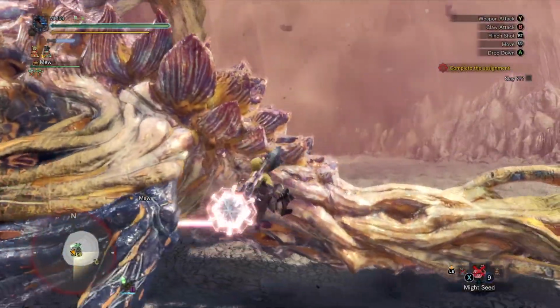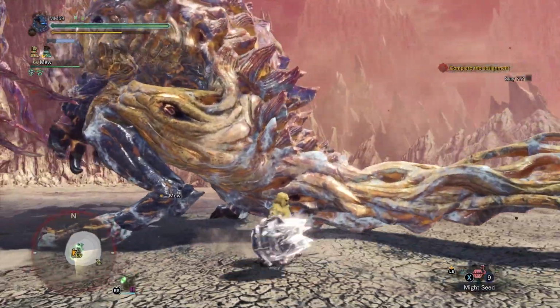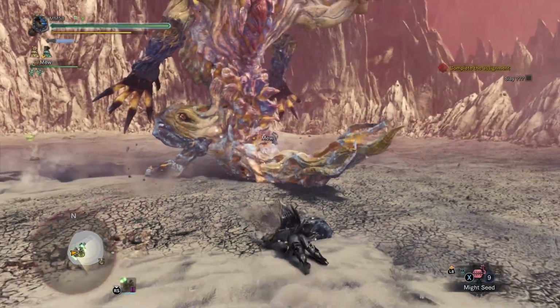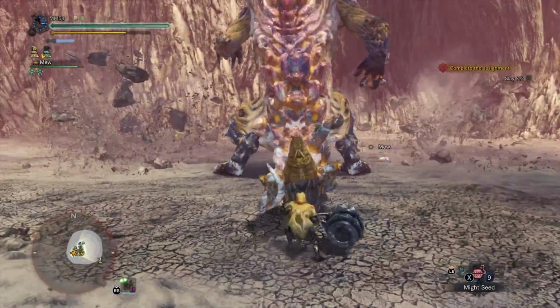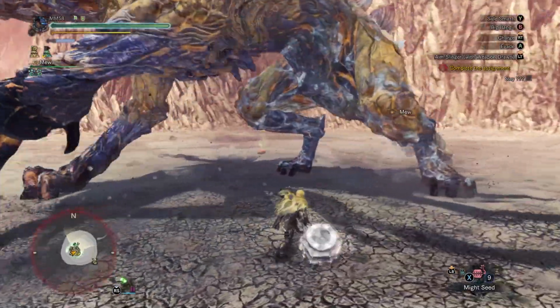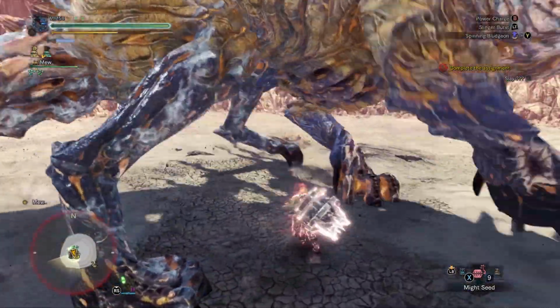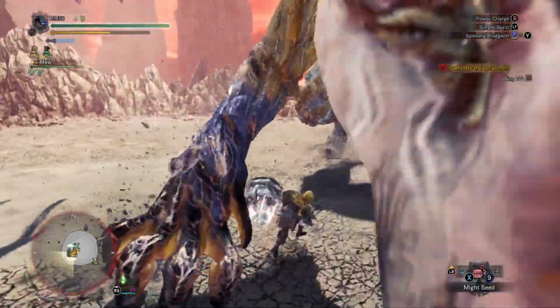Now, you remember in his base form, his first form, he was making those sandy pit, quicksand areas. Well, he's going to make a ton of them now. Getting caught in these is just going to spell disaster, by the way. I'm just telling you that right now.